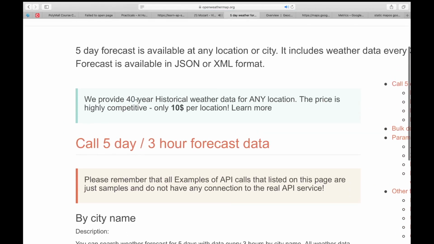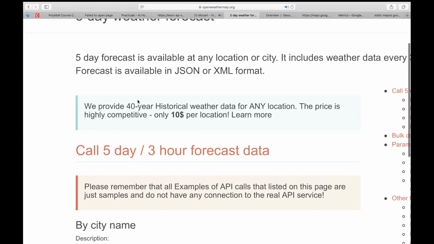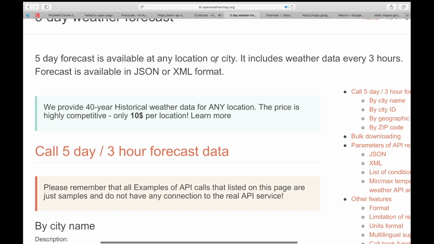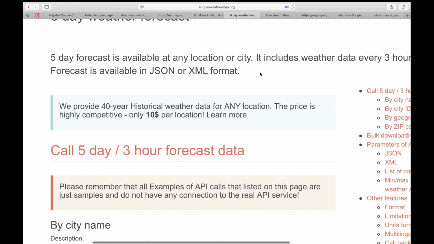It says here that the 5-day weather forecast is available at any location or city. It includes weather data every 3 hours. As you can imagine, every 3 hours, that's a lot of data. So one day you would have around 8 pieces of data.